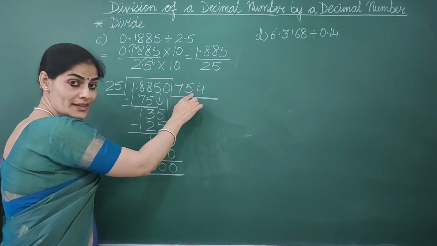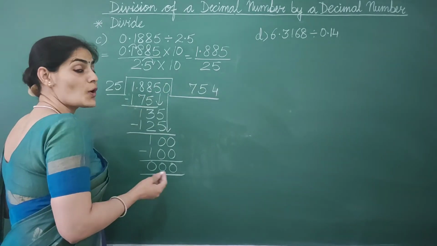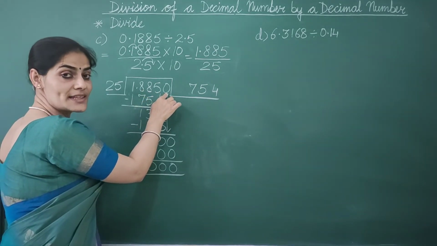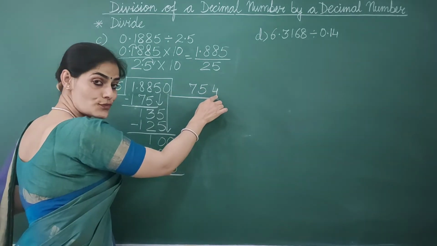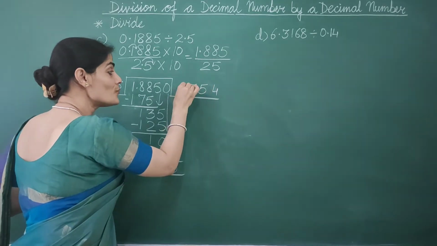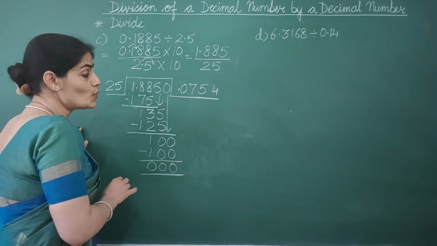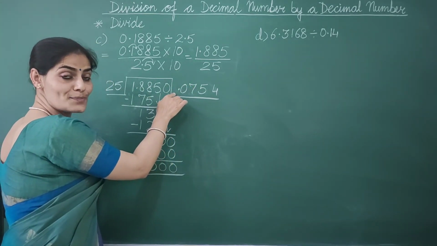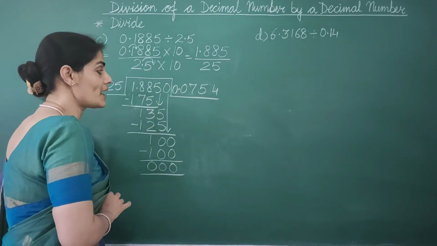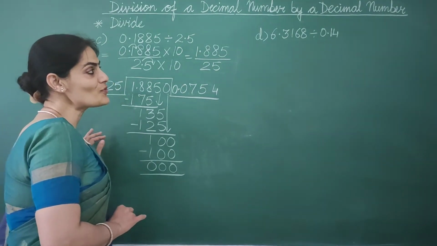The most important thing is to place the decimal at the right place. How many decimal places do we have in the dividend? We have 4 decimal places in the dividend now. So count 4 digits from the right side. 1, 2, 3. Where's the 4th one? So we are going to add 0 here. Now I put the decimal. We don't leave the whole number part blank like this. So I am going to insert one more 0, and the quotient becomes 0.0754.